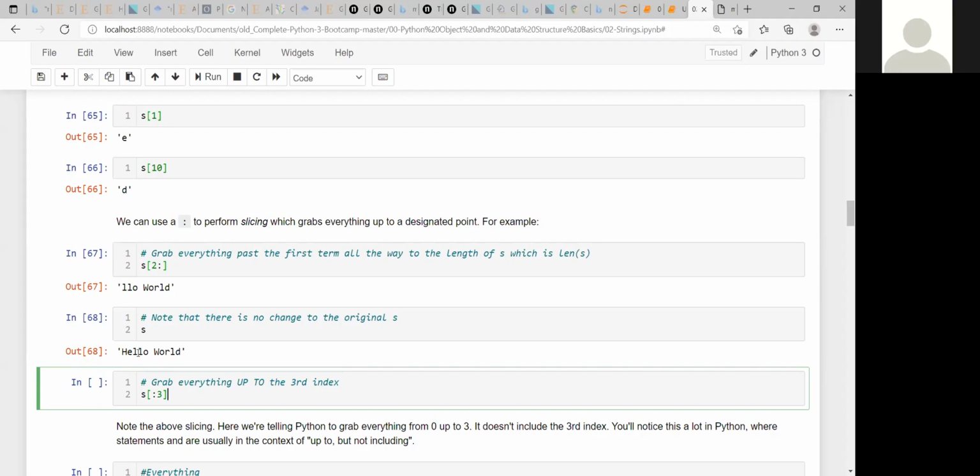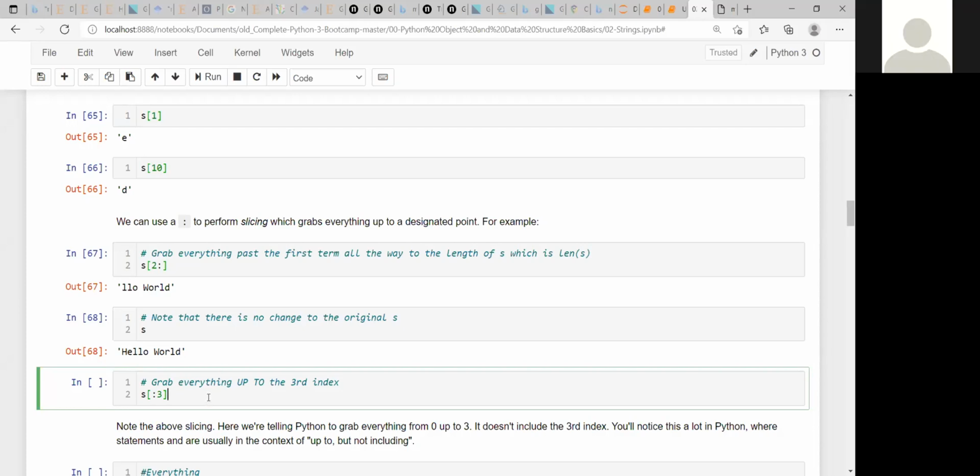Because it is starting from 0. H is 0, E is 1, L is 2, and the second L is 3. Yes, but why is it printing only HEL, not two Ls?